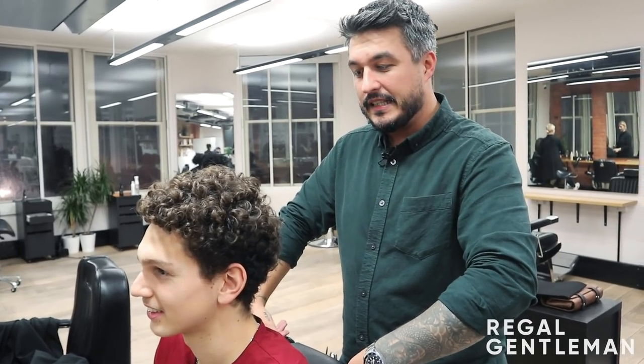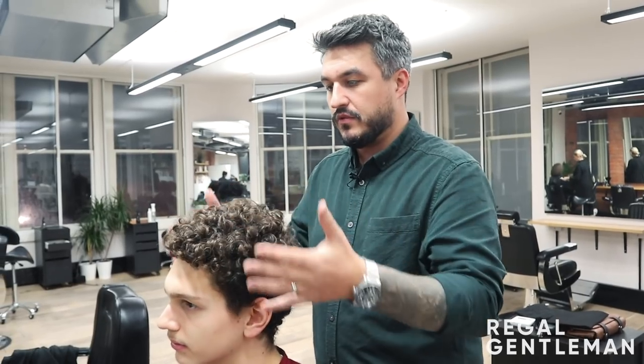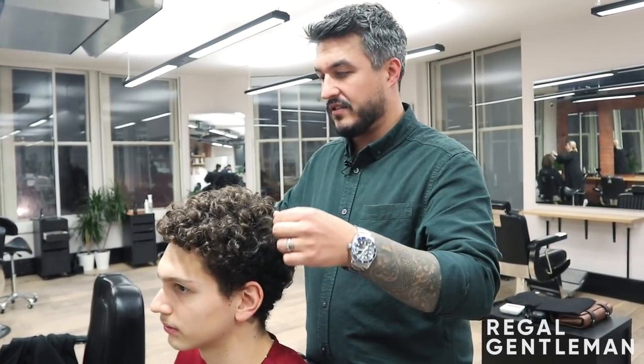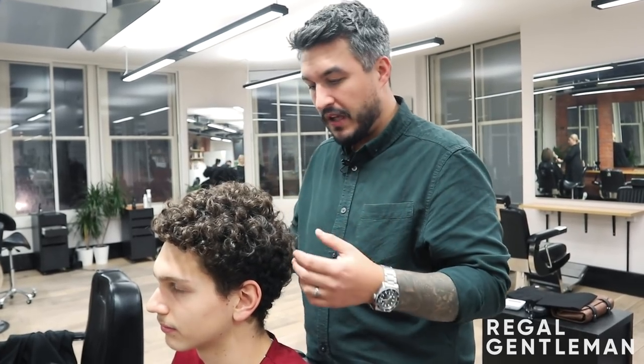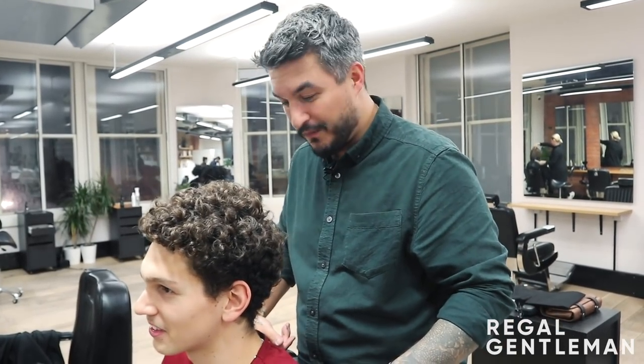What we're looking to do today is, we've just had a little chat on the couch, and Leo wants to keep some of the length, obviously trim the length down the top, but just get it all even. So I'm guessing little bits are a bit uneven, as curls tend to be. But he wants to keep that on the top and then go down to a mid skin fade. So quite a bit of a transformation today, which is gonna be really cool.